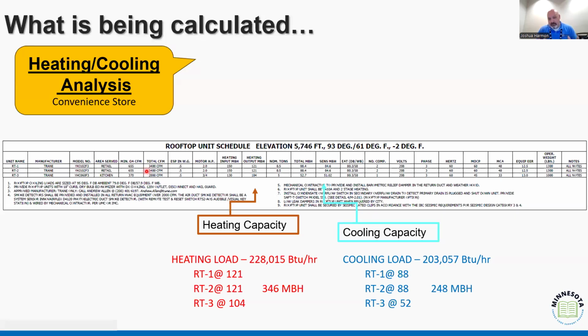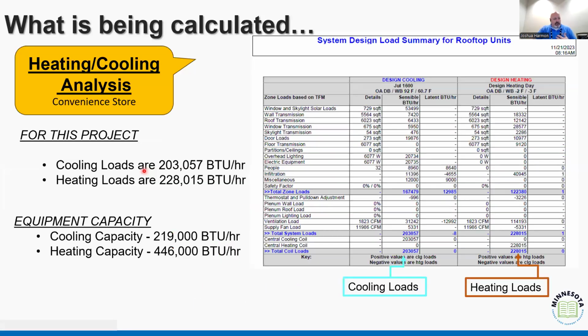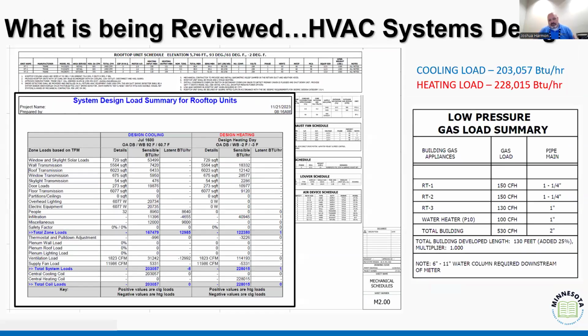If I know you've done the math, I know you've evaluated things, I'm not coming back and saying, well, if I go to that evaluation, I see you've got the right design, that you've calculated the airflow requirements, the ventilation requirements, then again, I'm looking at that equipment to make sure that you've selected it. You haven't gone this far to pick the wrong piece of equipment, right? And so again, we see here we've got a load and a capacity for this convenience store. And then we're also looking at everything else that goes with it, right?